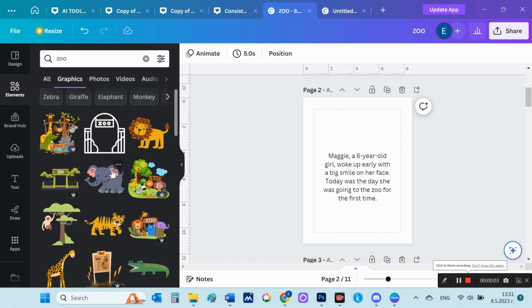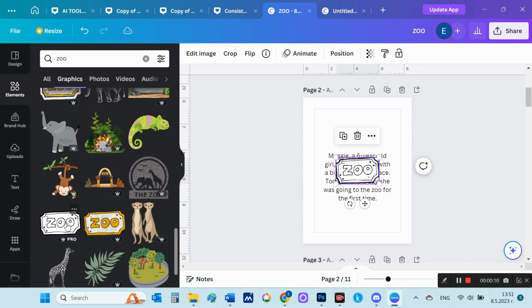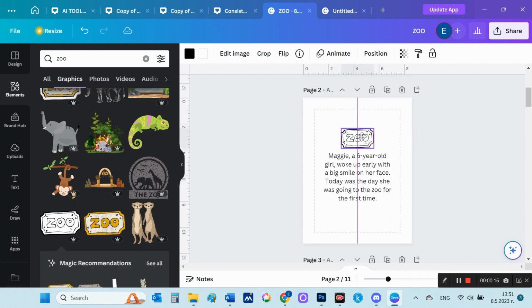On each page of text, from Elements, I will select appropriate elements to make the page more interesting.